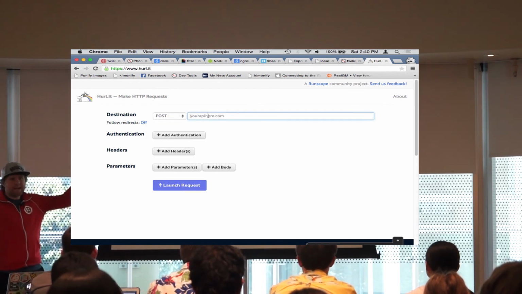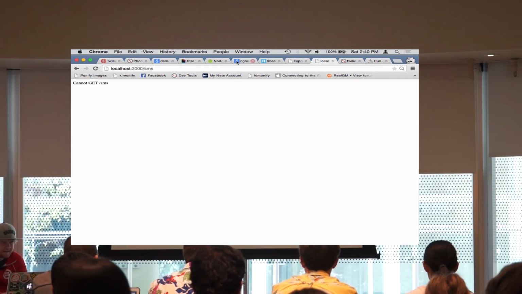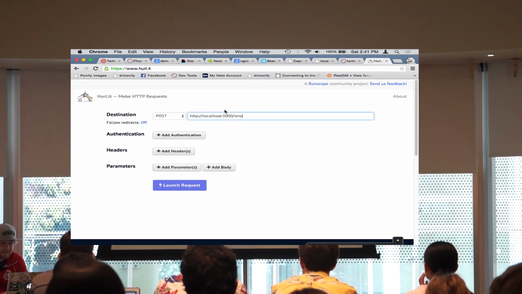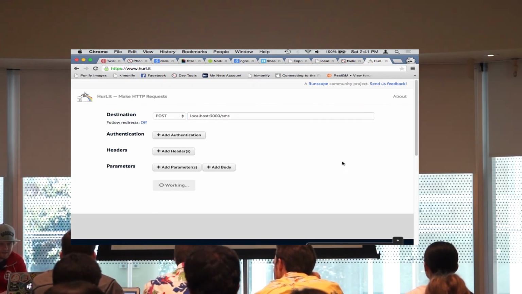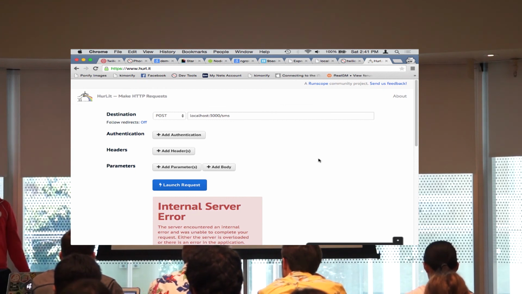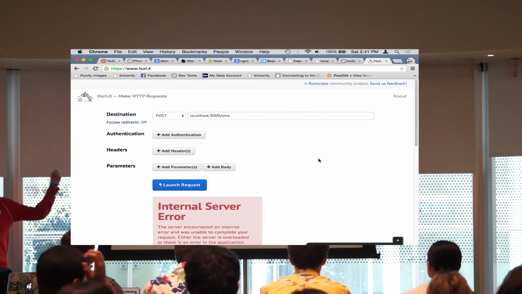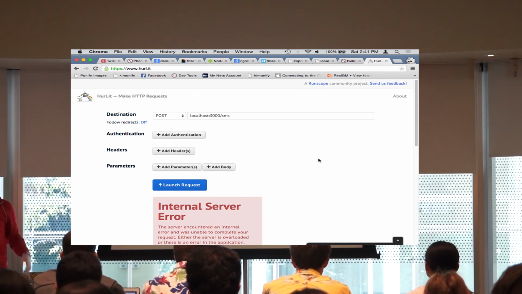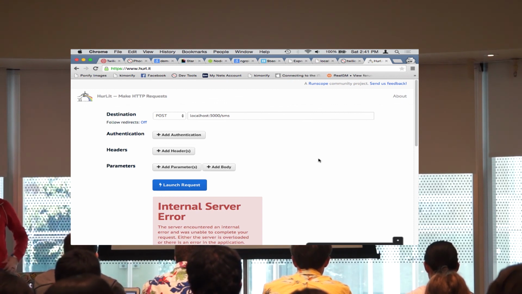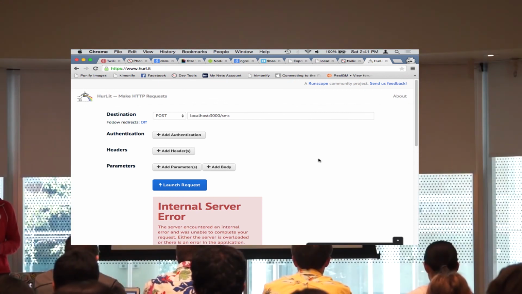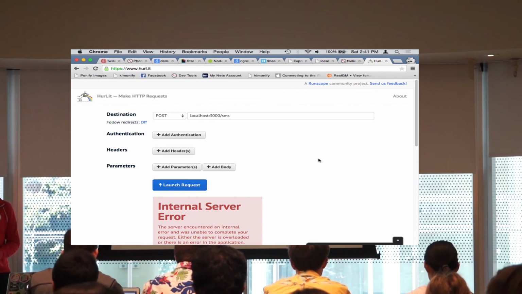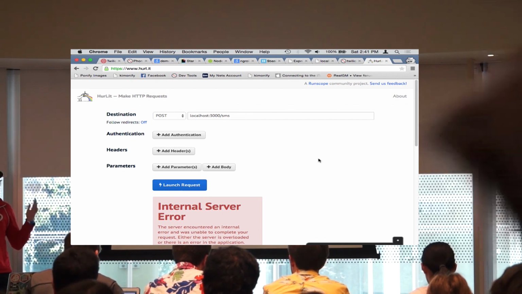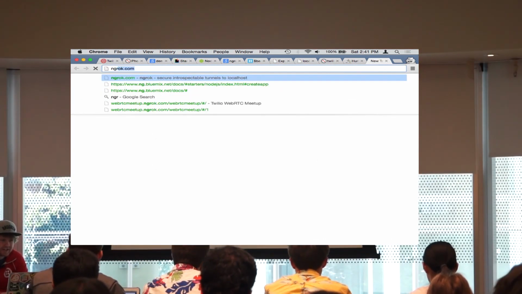So you can make a post request. But if you do this to localhost, you will see there's an error. The reason is your localhost is only available to you, right? Like the outside world cannot see this. So you need something to expose that localhost to the outside world. That thing I will show you. I won't have you all install it, but that thing is called ngrok.